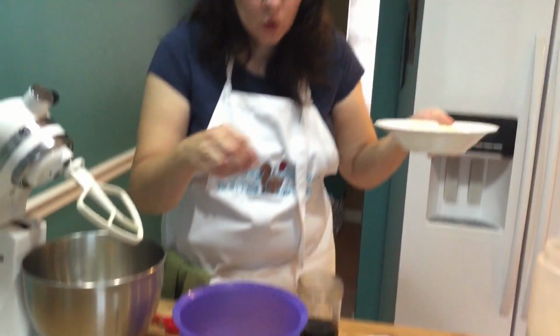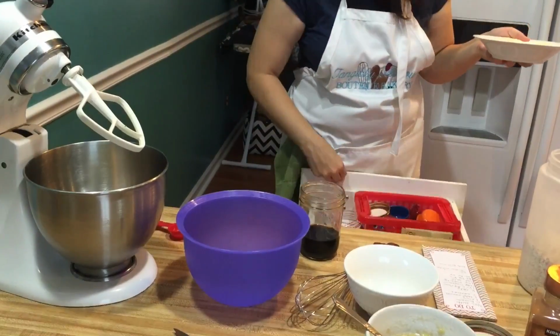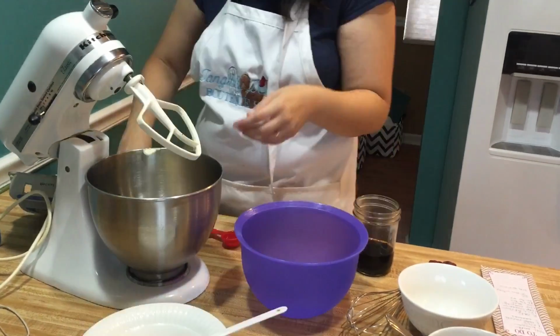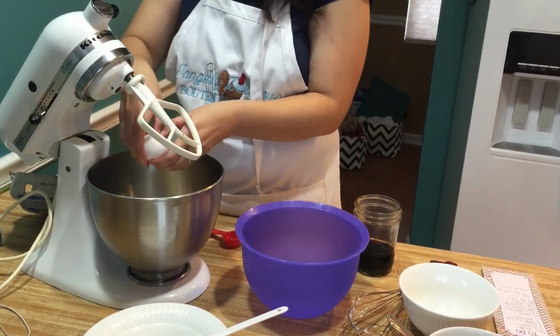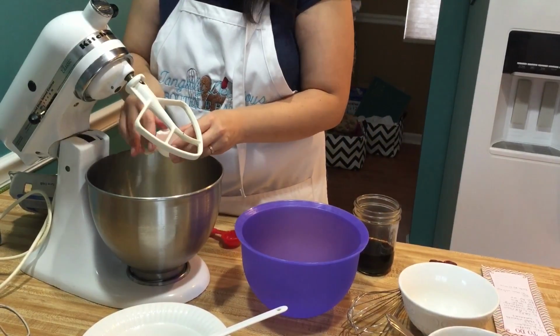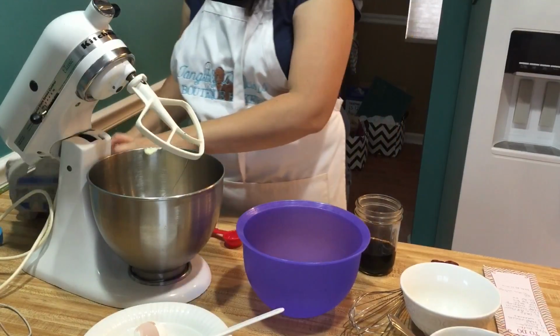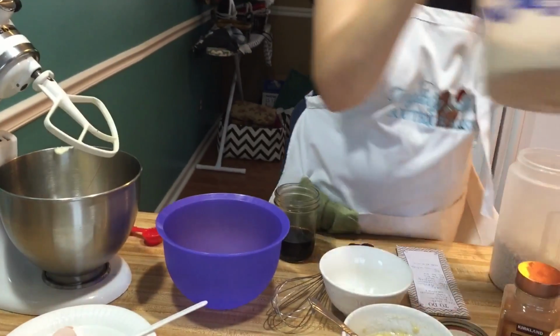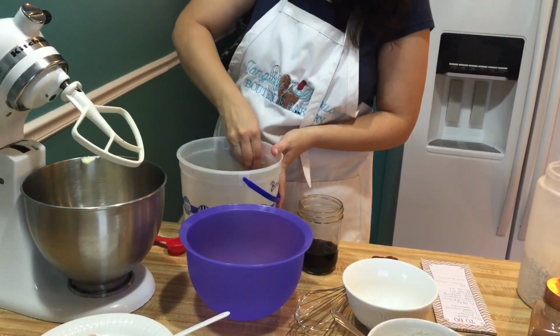First, I'm going to cream my butter. I have actually never made this before. I saw the recipe on Pinterest and thought it sounded good. So we're gonna try this together. We're gonna add our brown sugar.